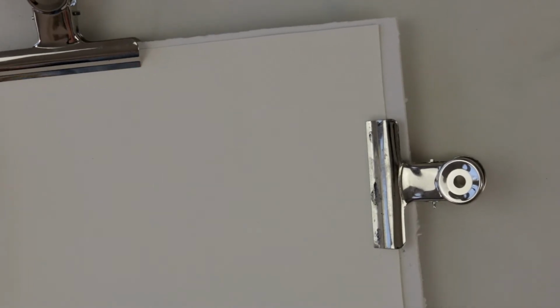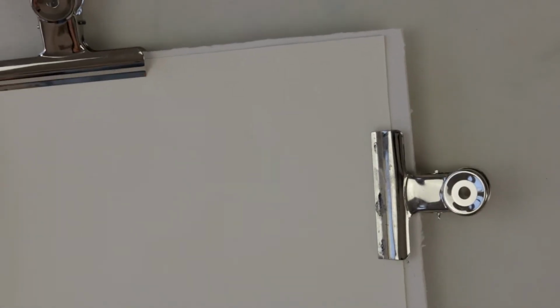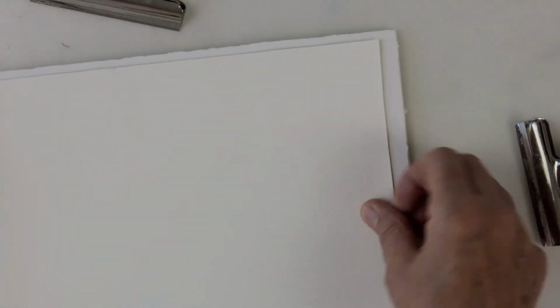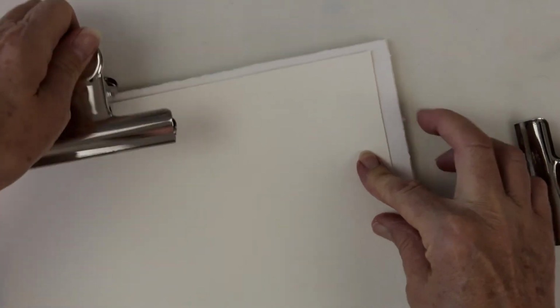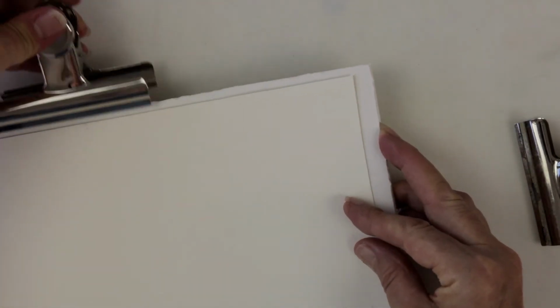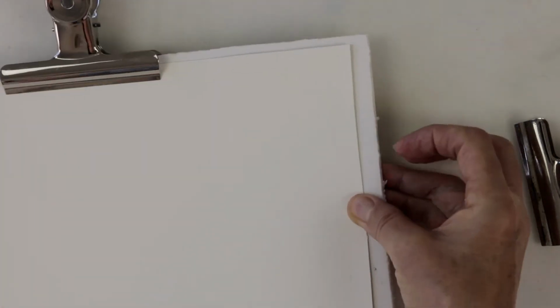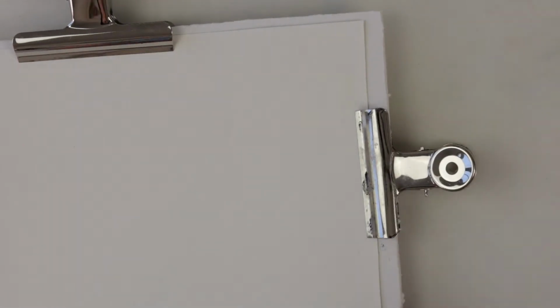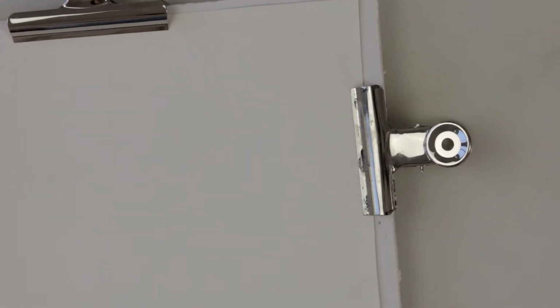Now my paper is beginning to buckle, so what I do is I release my clips, I flatten out my paper, and I put my clips back on again. Saves all that stretching of paper. I never do it.